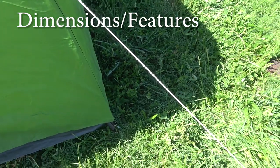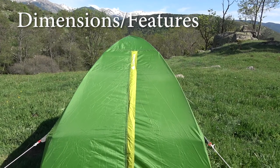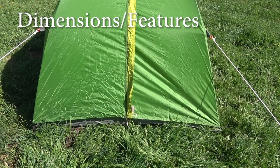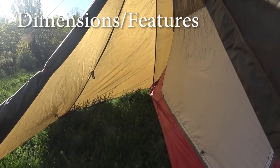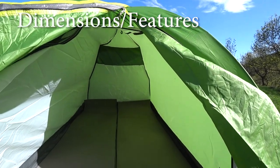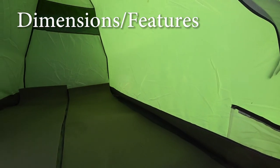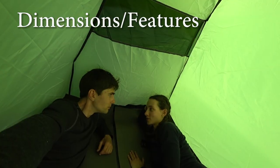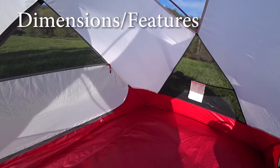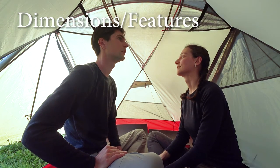When we look at these tents from the outside we can clearly see that the Kechuo is narrower and smaller. The Kechuo has no vestibules, which feels like a big downside for us as we like to store our backpacks there. Compared to the MSR which has two full vestibules and two exits, there is only one exit in the Kechuo. When we enter inside, the Kechuo is clearly lacking space. Even though it is several centimeters higher than the MSR at its peak, the MSR is much wider thanks to its frame construction and creates a whole lot more space inside. The floor of the MSR is also a bit wider and longer.